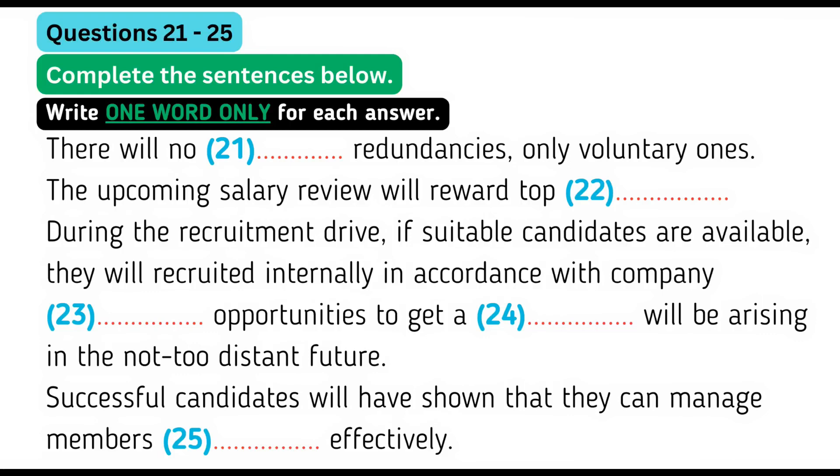How can we improve our chances of getting promoted when the opportunity arises? Well, in the meantime, be prepared to take on additional responsibilities, especially those relating to the management of other members of staff. Obviously, the higher up you go in the company, the more involved you'll be in managing people. What the management team is looking for, then, is proof that you can work effectively with and manage other members of staff.